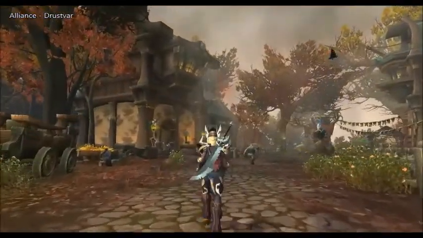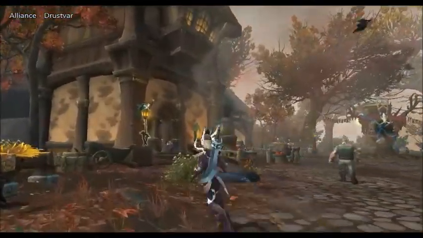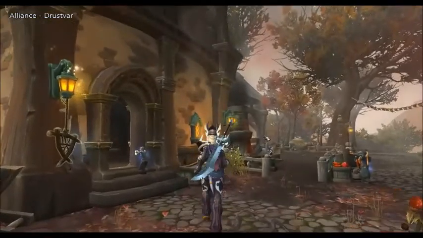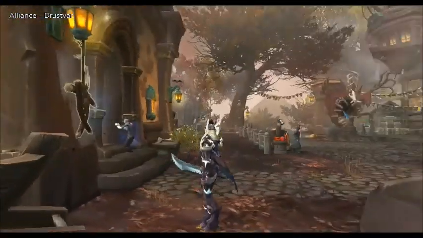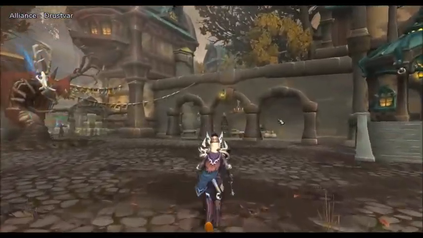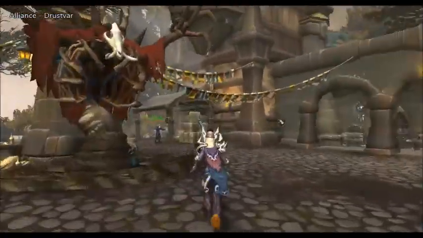Now, this is the other Alliance zone, Drustvar, and as you can see, it has a very eerie, gothic, occult sort of vibe. This zone is a bit smaller than Tiragard Sound and is mainly dominated by a massive mountain, which unfortunately I haven't been able to explore yet.